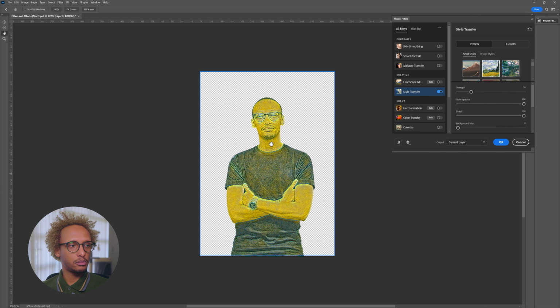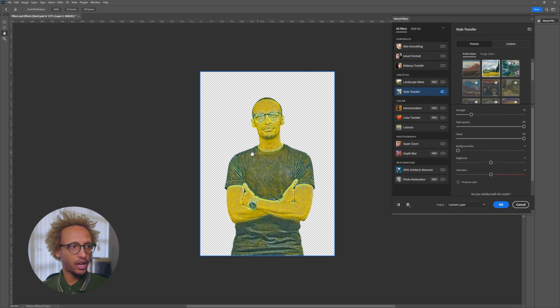You can see here it tries to mimic the colors and the brushstroke, but it does keep the actual line a little bit more straight. You can put the strength up, for example, and it's probably going to have more impact, but for now I'm just going to go back to 20%. There we go.